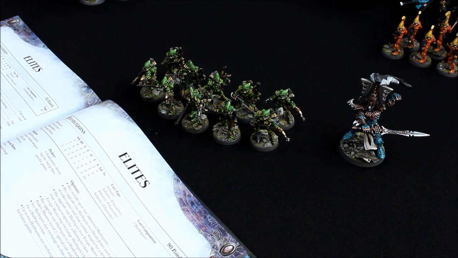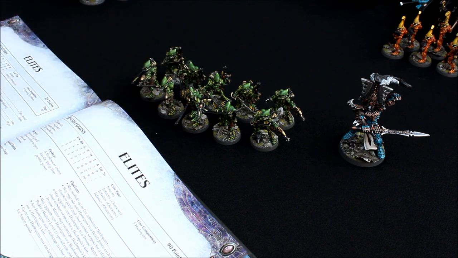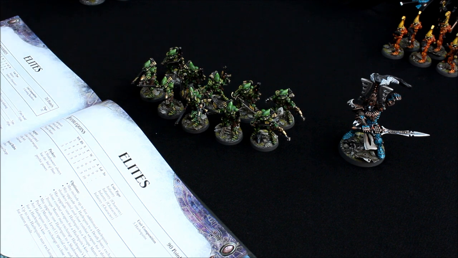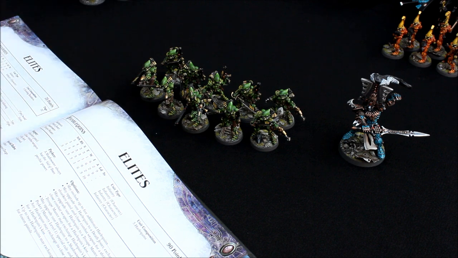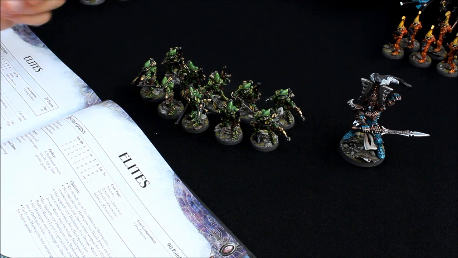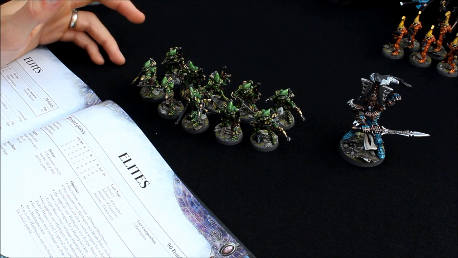Now, philosophy for these, I've tried infiltrating them before. You get close to the enemy, but the opponent knows where they are, and then they get bombarded by stuff, their numbers get whittled down, and then they don't do as well. So I then started putting them in a Wave Serpent. The Wave Serpent flies up the table. That was a better option. But the disadvantage of the transport I found is that they get out and then they have to sit there for a turn. So there's not much you can do about that.